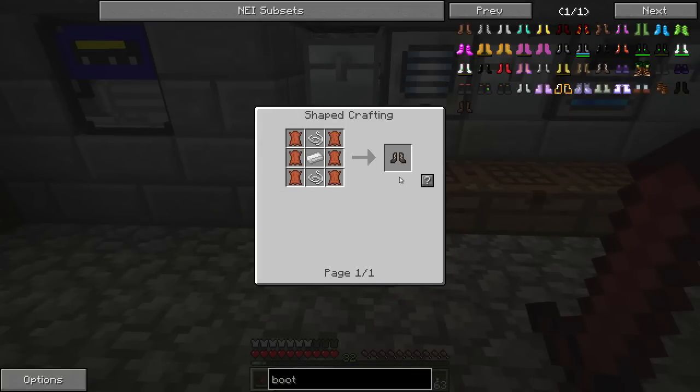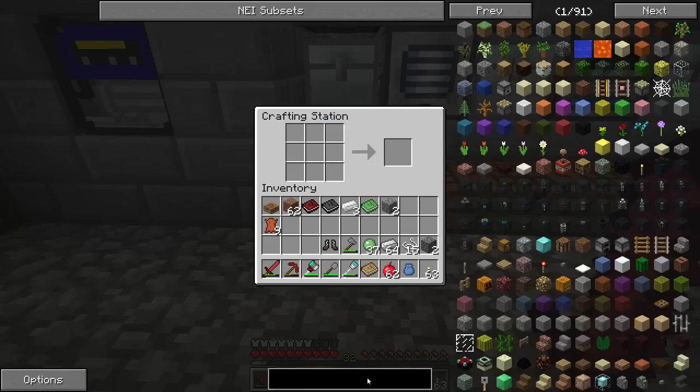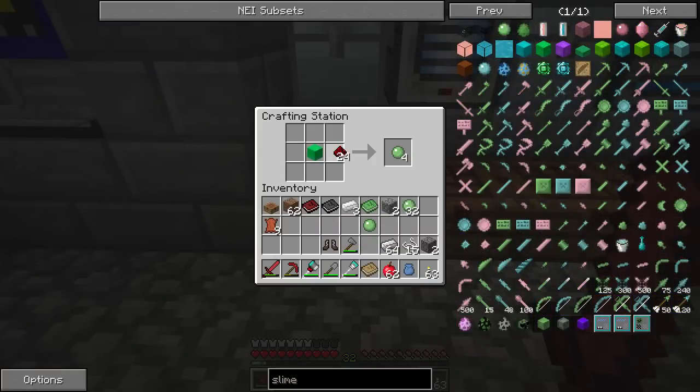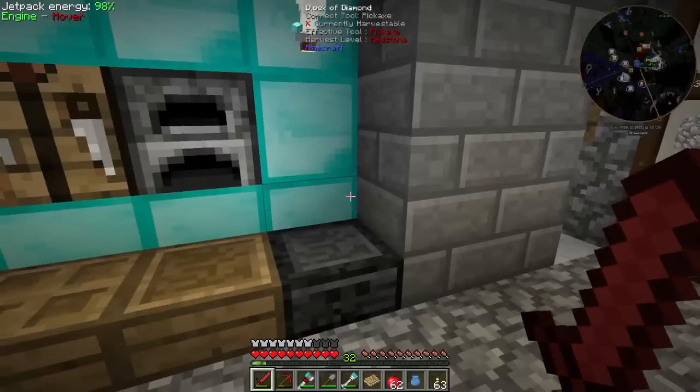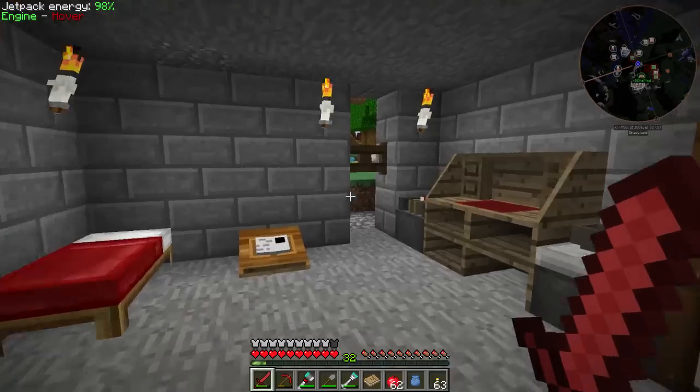Should have everything to do that. Traveler's boots, bam. Awesome. Now to get that whole slime thing, it said that if we add some redstone, it will make it a slime channel. And then we add some slime and it will make a bounce pad. Cool. So I bet we can craft those together. Now let's put on these shoes because I just want to see how they do.